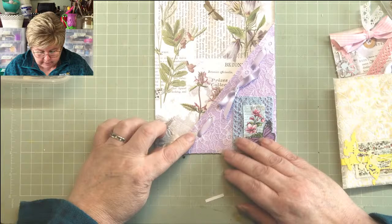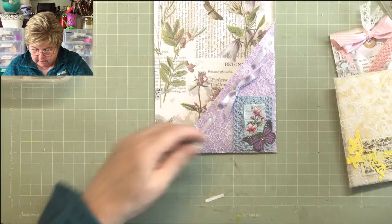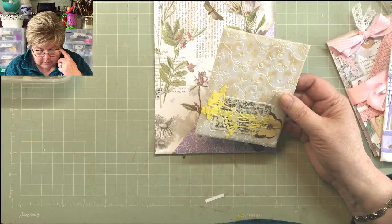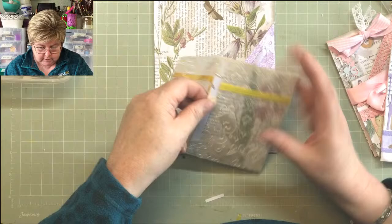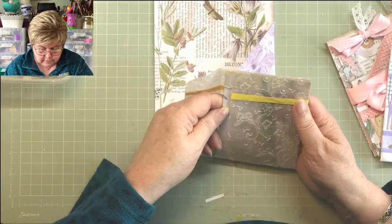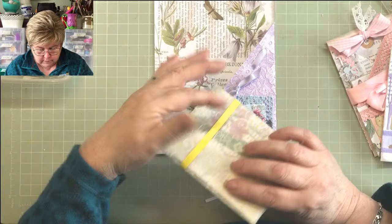It's got a ribbon tie down there. It's got a lace overlay. This white is lace. And then it's got this bit of prettiness going on there. And then inside it, it's got a vellum that I had just to hand in my stash. And I made a little envelope out of it, as you can see. And it's just got a little card inside. You can put as many cards in there as you want or not. But I wanted the white from the card showing through so you could see the vellum. And it's just simply decorated, but we'll come to that. And that fits into the pocket.